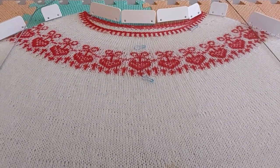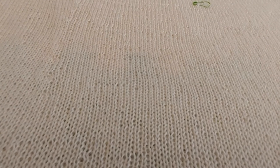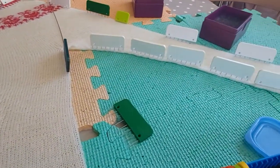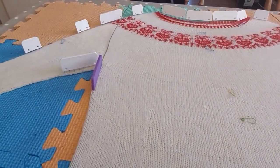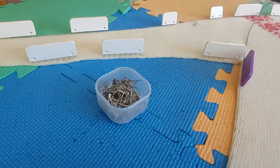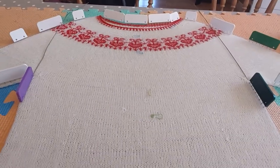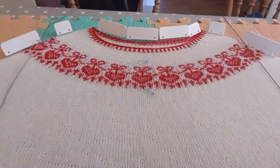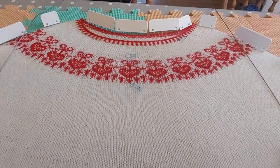This is what it really looks like now — you can already see the colorwork looks much better. The tension is still not perfectly even, it's not going to look machine knitted, but it's looking a lot better. I'm going to leave this to dry now. It's quite damp — the towel I used probably wasn't big enough. I could have rolled it in one towel first and then a second dry towel to get more water out. I'm very pleased with it though — you can see how much better it looks. If I remember, when I take it off the blocking board tomorrow I'll put it on my dress form and take a short video clip or some photos.